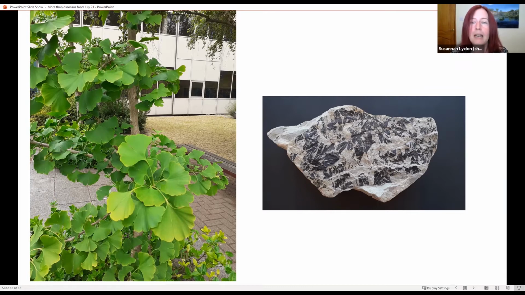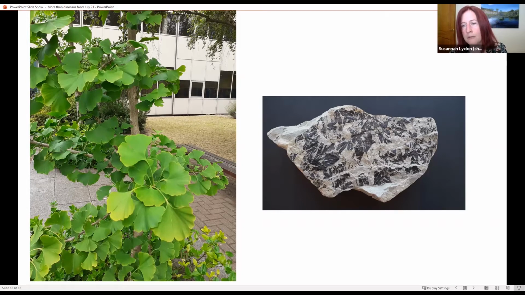It's so beautiful. But the leaves that you can see on that slab there from Yorkshire, they're more or less identical in terms of morphology, so their shape and form, to the leaves of a modern Ginkgo biloba tree. That means that we can use it to make some really interesting comparisons, which I'll talk about a little bit in a minute. So this is another type of preservation.